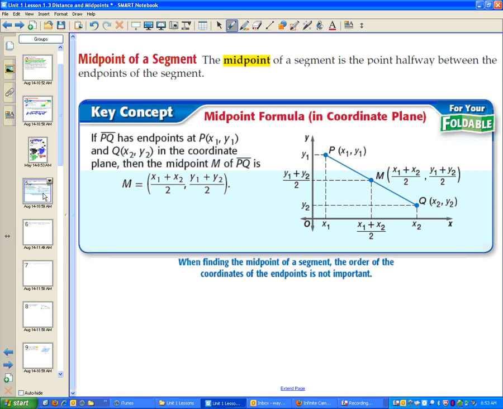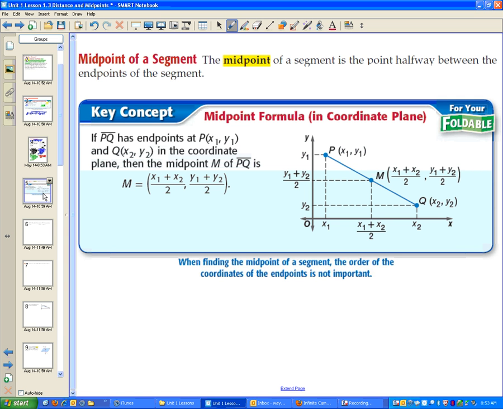If I just give you 2 numbers, like let's say 8 and 10, and I ask, on a number line, what number's halfway between 8 and 10? You'd say 9. Now, you know a number line well enough, and you know numbers well enough, that you kind of know that without doing any figuring. But when you're finding the number that's halfway between 2 other numbers, you're finding the average of those 2 numbers. And how do you find the average of 2 numbers? You add them together and divide by 2.